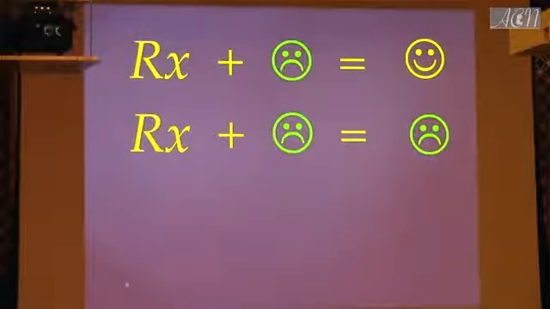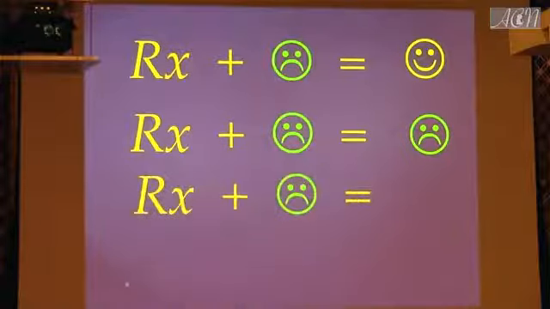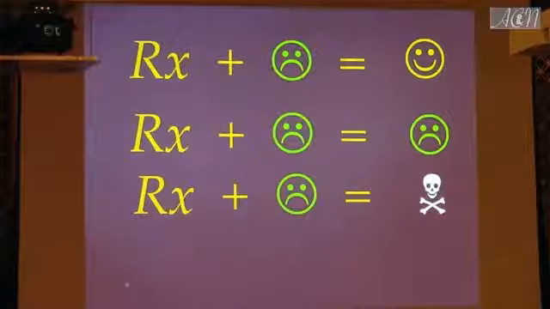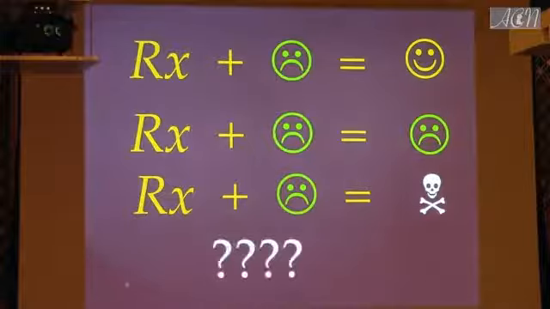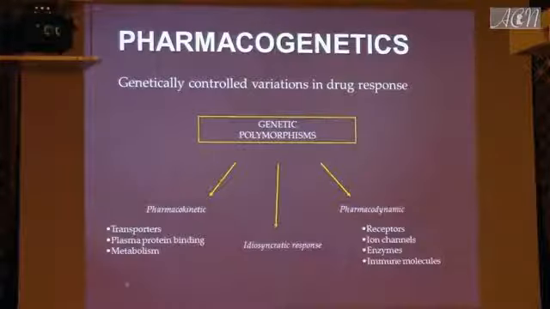Now, why sometimes when you give a patient who is seizing a treatment, you will have a happy camper, the patient is seizure free, no toxicity. While at another time, you give a patient a treatment and he will get worse and never be controlled. Or sometimes you give him the treatment and the patient could crash or die. Why is that? This is secondary to what we call pharmacogenetics, which is genetically controlled variation in drug response. And this is what we call genetic polymorphisms.